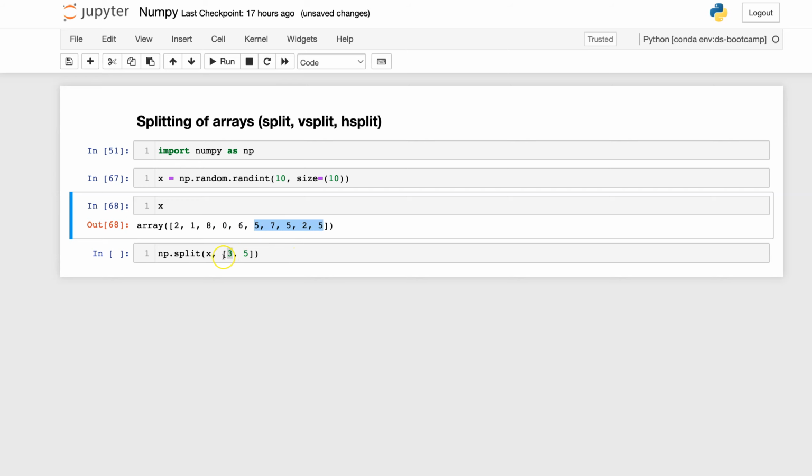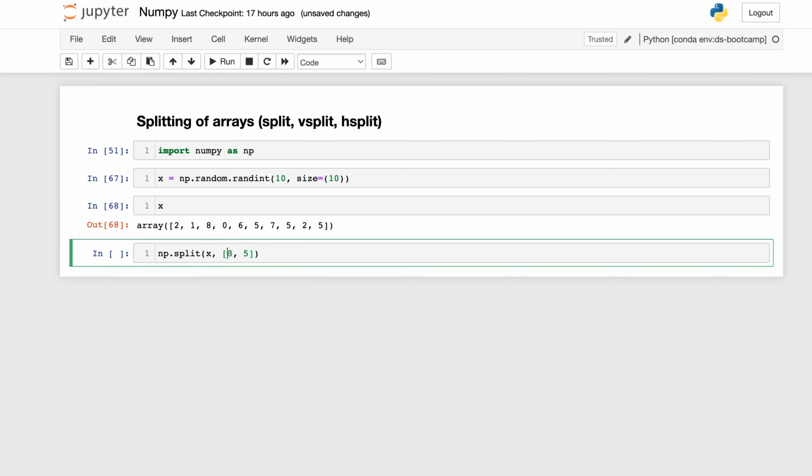So always remember, we have 2 split points here. That means we're going to get n plus 1 subarrays. That means we're going to get 3 subarrays. In this example, we have 2 split points, so we get 3 subarrays. If we have 3 split points, we're going to get 4 subarrays. If you have 15 split points, we're going to get 16 subarrays. So always with n split points, you get n plus 1 subarrays. And I'll show you why.